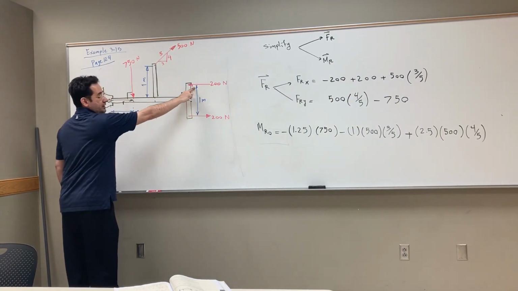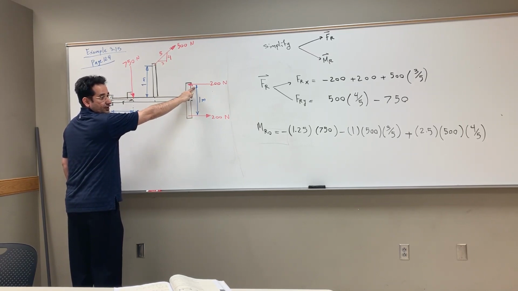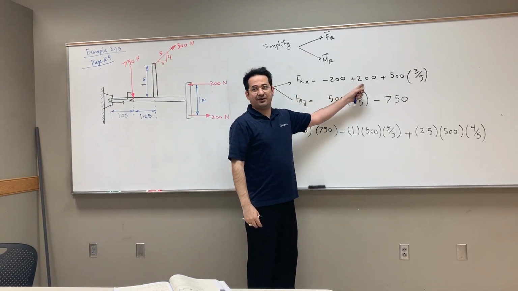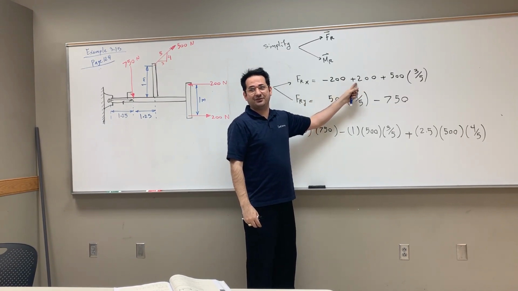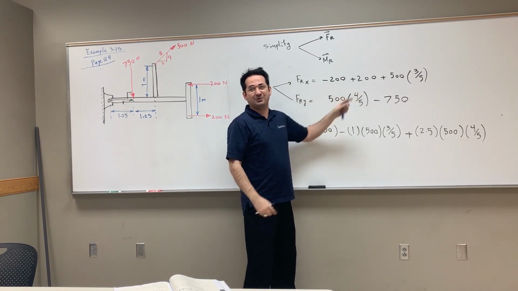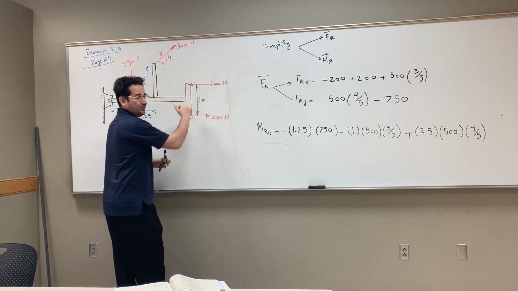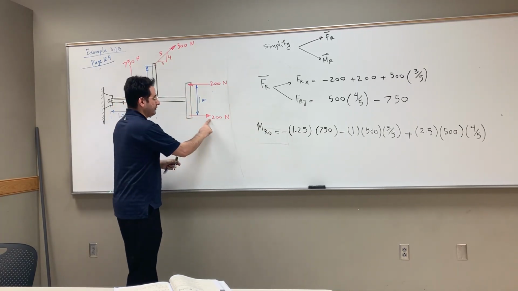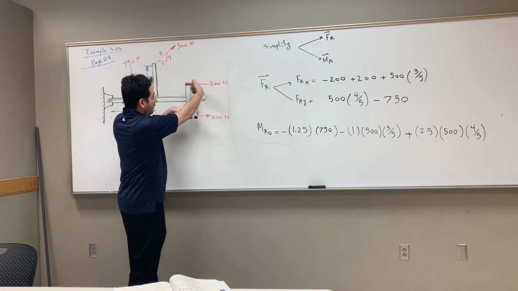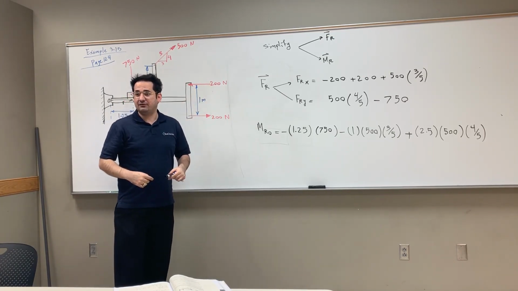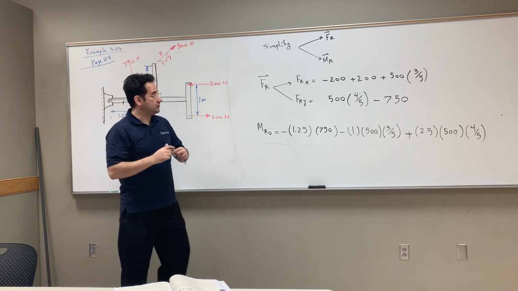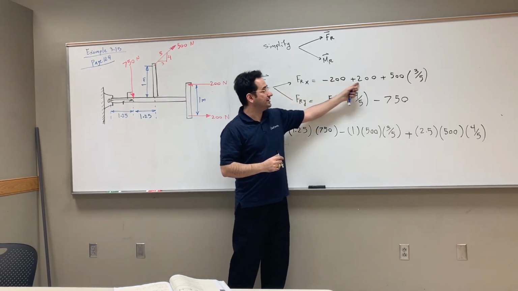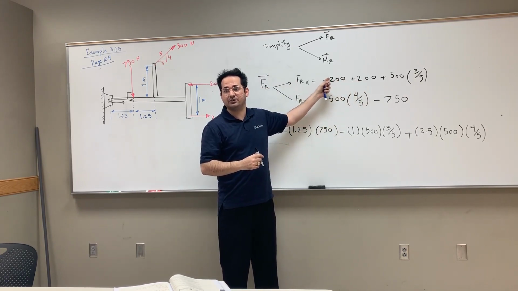Now, right here, look, in the force equation, they cancel out each other. You see that? Negative 200, positive 200. Why? Because this is a couple moment. You remember last class? A couple moment is generated by two forces exactly equal but opposite direction. And we proved that when you have a couple moment, you don't do anything with the force equation. Even if you do it, they cancel out. You see 200, negative 200.